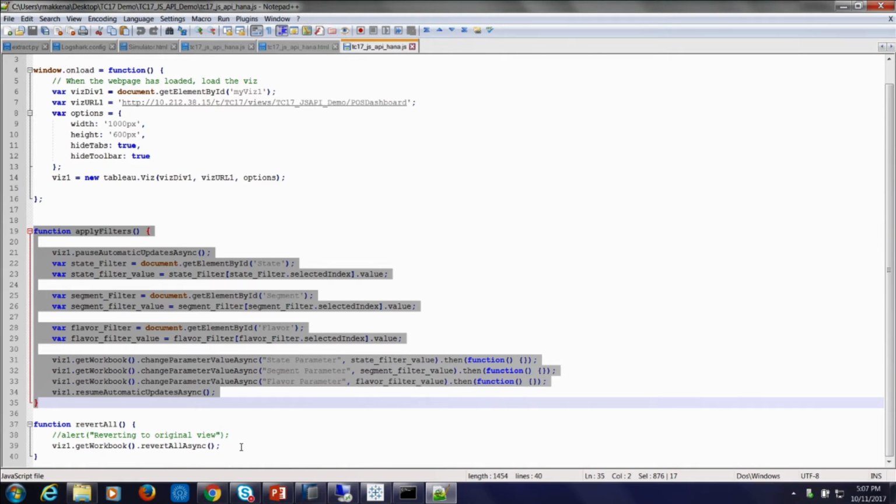And then at the end, I'm saying resume. So what happens is it fires just one query. Instead of multiple queries, where you have 20 quick filters, it doesn't fire 20 times. Now it's going to only fire one time when I say resume. That's the benefit of this code. So it will be more efficient.